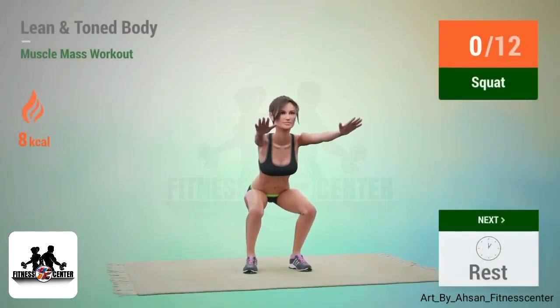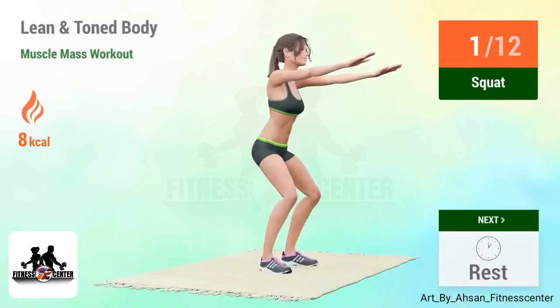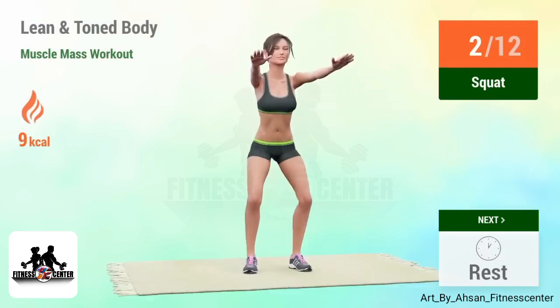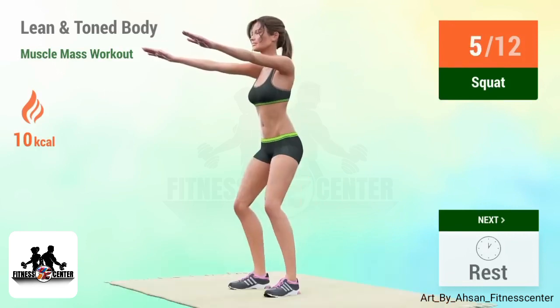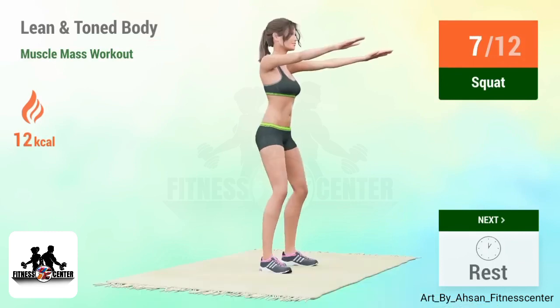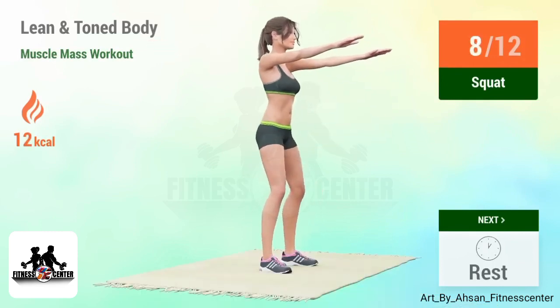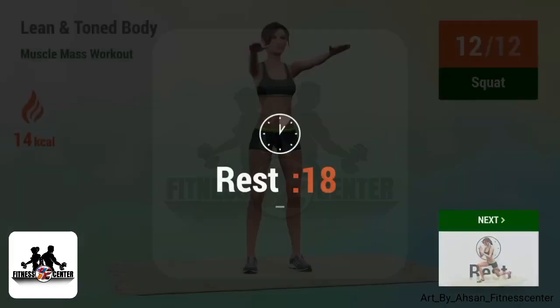Up next, squats. In 5, 4, 3, 2, 1, go. 1, 2, 3, 4, 5, 6, 7, 8, 9, 10, 11, 12, rest time.